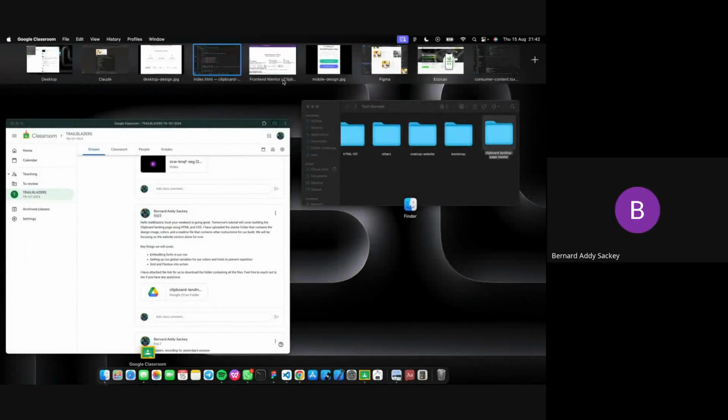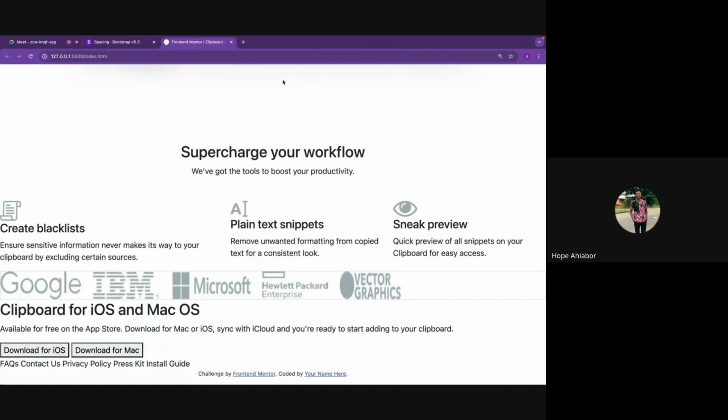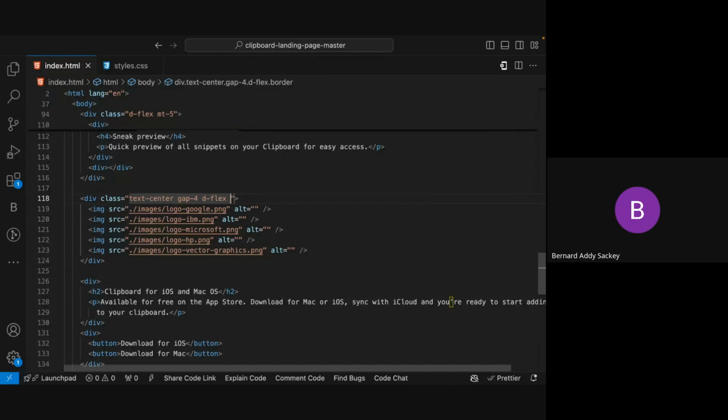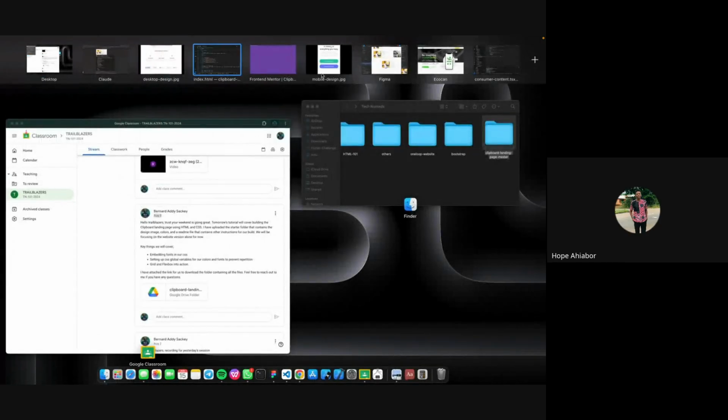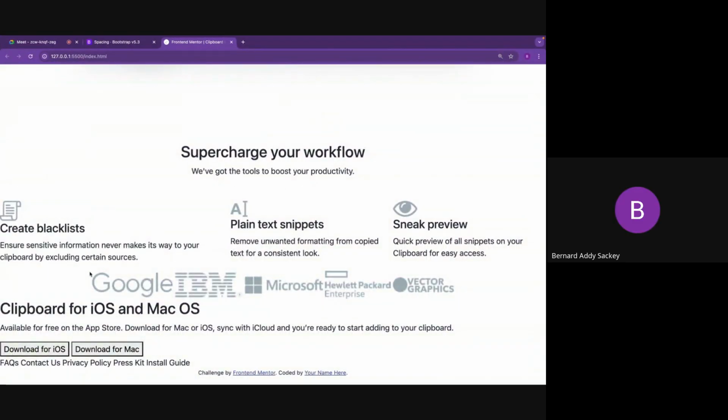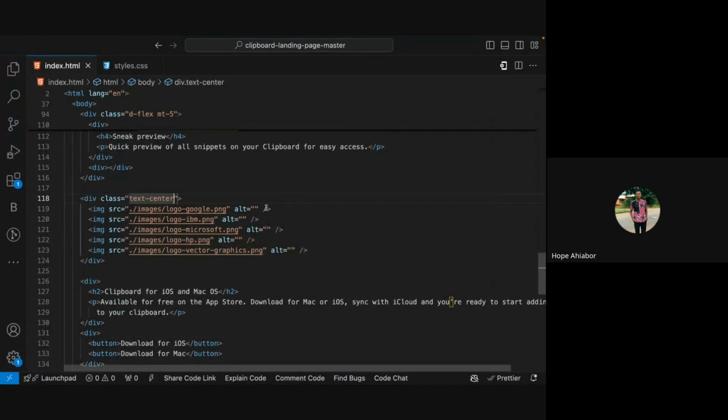Hello, Mr. Bernard. I hope you're well. Please, I want to ask a question. Instead of using the gap element, why don't we use justify content? Justify content, then you use space between for the images here. But that has to work with display flex. Even justify content, the last time we mentioned that it will not work without display flex. Or are you saying we should use display flex and use justify content space between? Is that what you're saying? No, I was just thinking, when you apply the gap, why don't we use justify content? I just wanted to know the reason behind it.